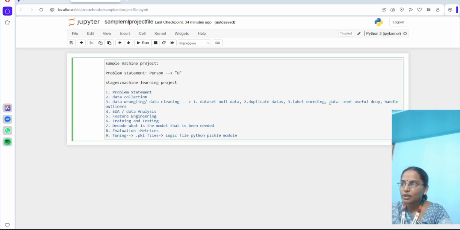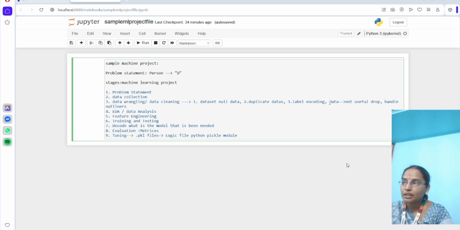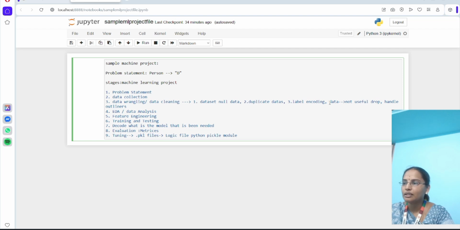So what are the stages we have in machine learning? In a basic machine learning project, first you need to know your problem statement properly. Then you collect the data, and do the pre-processing with data cleansing. Then you do data analysis with graphs. The most important thing is feature engineering, where you find whether the data is influential or not. Then you split your data into training data and testing data. Then you identify what sort of model you can use for your project.